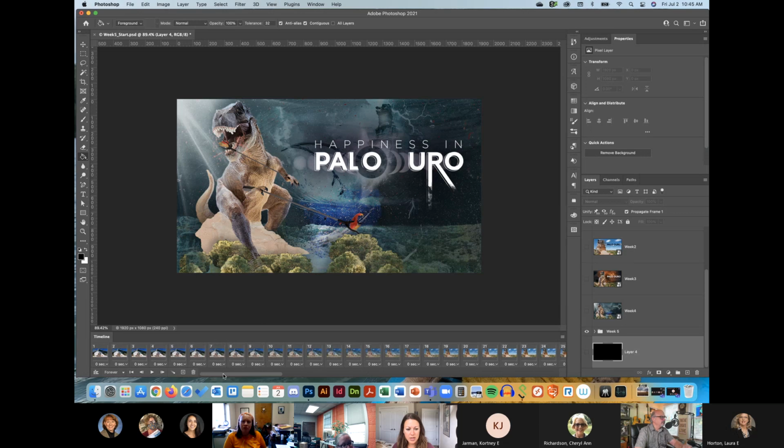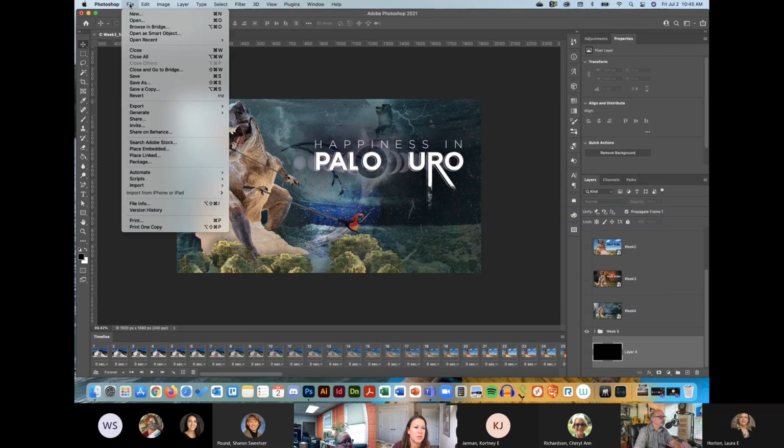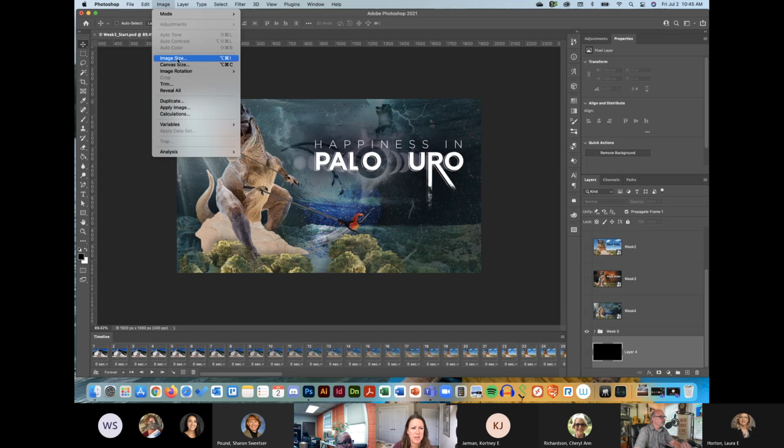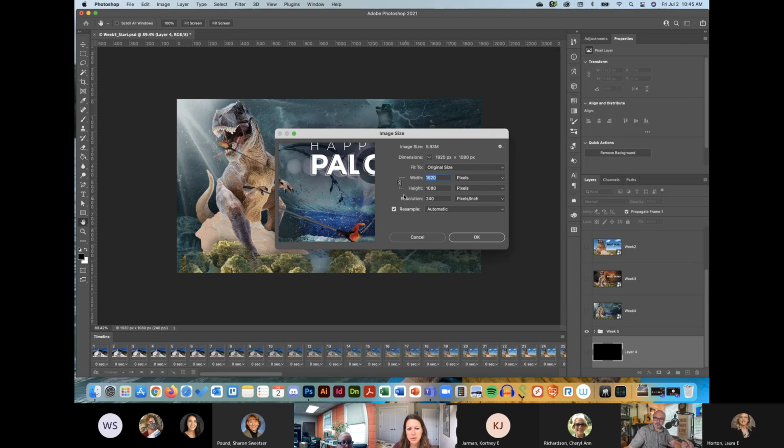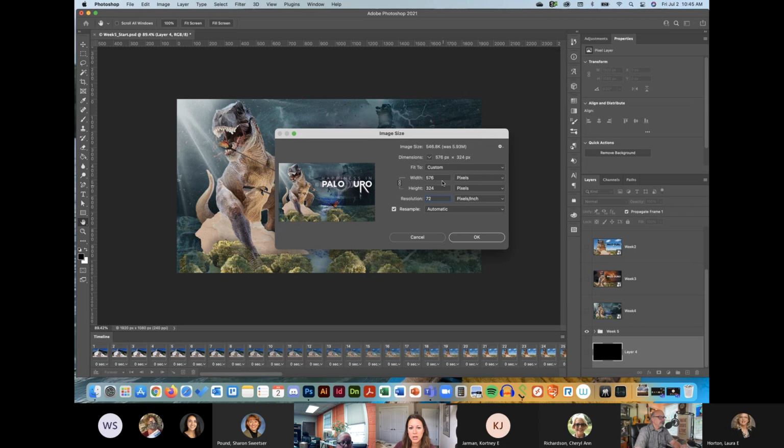All right, so I didn't save this one. I just canceled that. So we're going to change the size. Whenever we are right about to save, we're going to go into Image, Image Size, or Shift Command I. It's going to scale and link, so if you change one, it'll change the width, changes the height. We can see that this is resolution 240, which for web-based purposes, we want 96 at the highest or 72. So we'll just say 72.